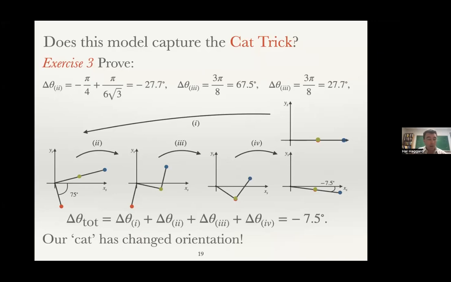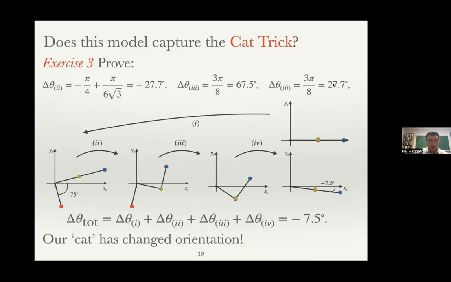All right, well, this is now an exercise for you to do. I ask you to prove all of the following. Calculate that same integral we just calculated for every leg of the path. For part 2, we get this first result. For part 3, we get this second result. And I'm sorry, I have a typo here. I mean the leg 4 in this last part. And we get this result.